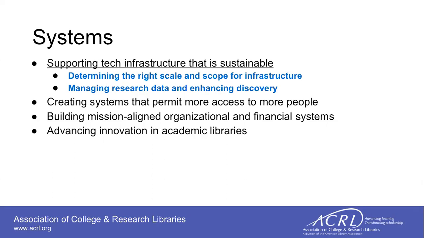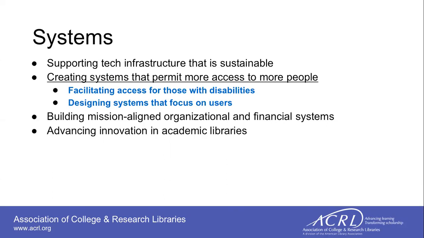So next slide. Another approach is just creating systems that permit more access to more people. So one avenue for creating greater access is to focus on supporting those who actually are facing very specific obstacles, for example, disabilities. So facilitating access for those disabilities can involve libraries at all levels, looking first locally to determine how far they have to go from where they are. And it can also include community-wide solutions that involve working with vendors directly to encourage or compel, we should say, them to develop products and services that are compliant.